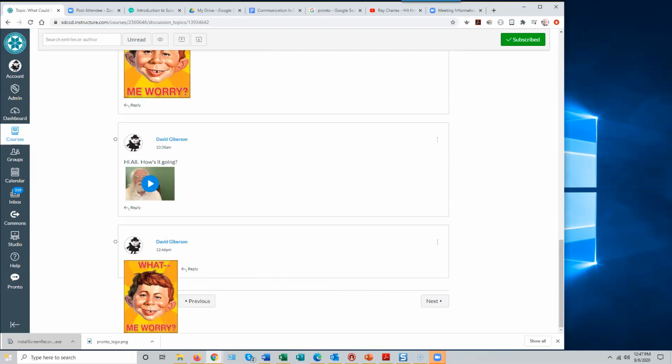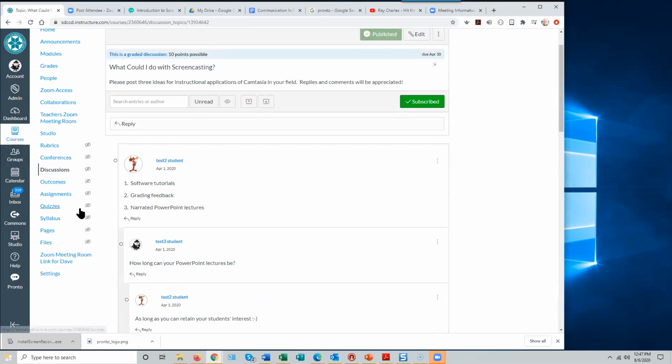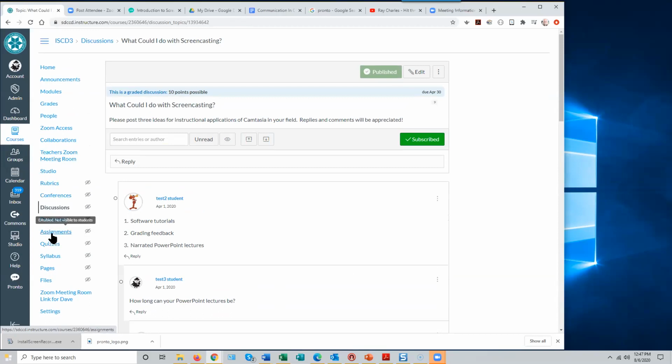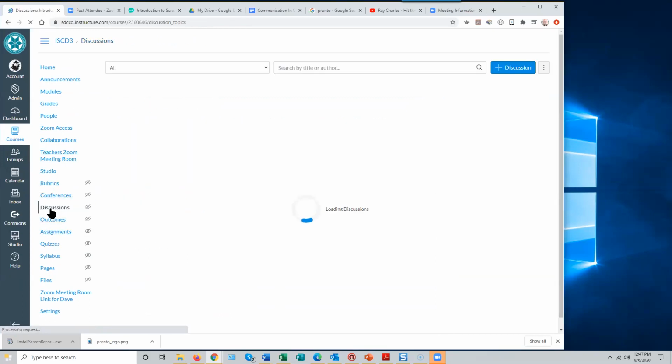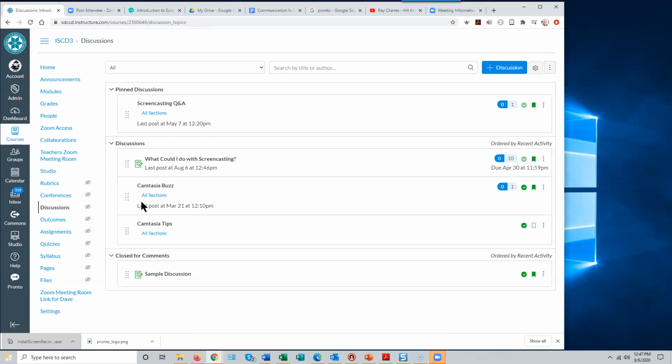All right. What's the difference between pinned discussions and unpinned discussions? That's just how they're displayed in the discussions tool. If you go into the discussions tool and see your list of discussions, you can pin any of your discussions to the top of the screen, so you can always find that one quickly. But it doesn't affect how it works or anything like that. And if you have a link to it in a module, this is a moot point. If you're not allowing the students to see the discussions tool, they'll never know the difference.